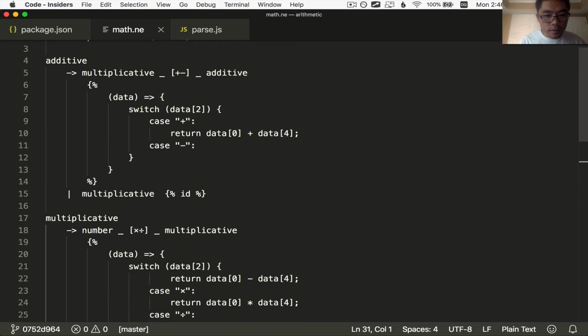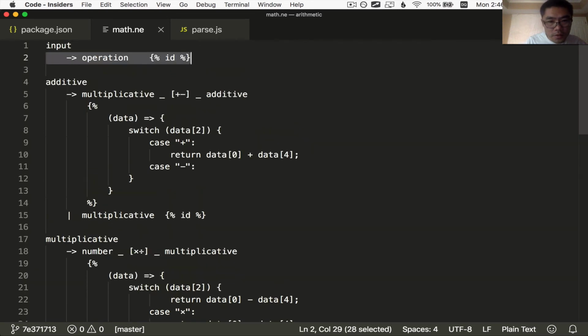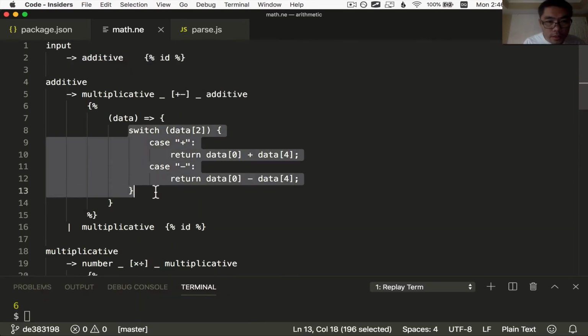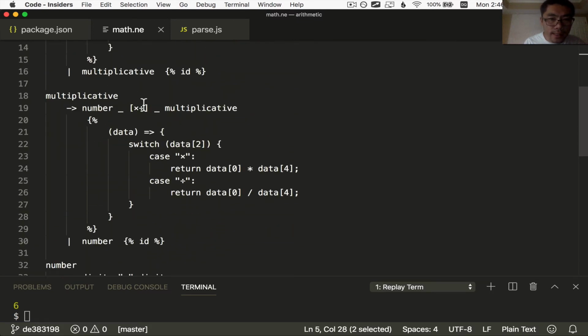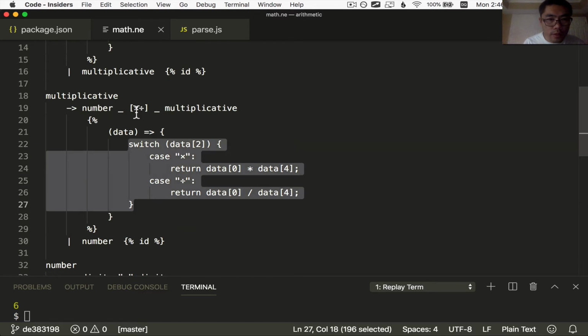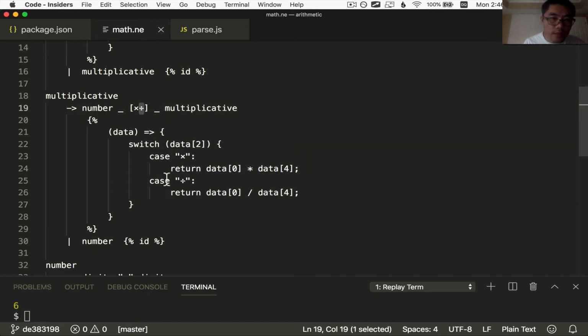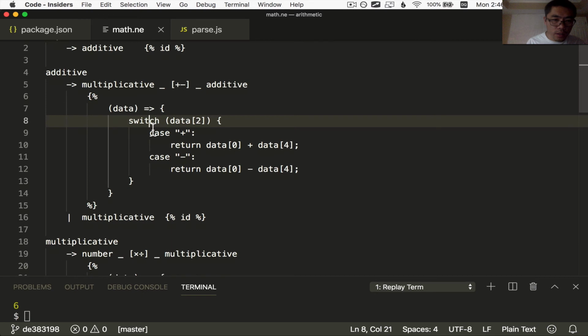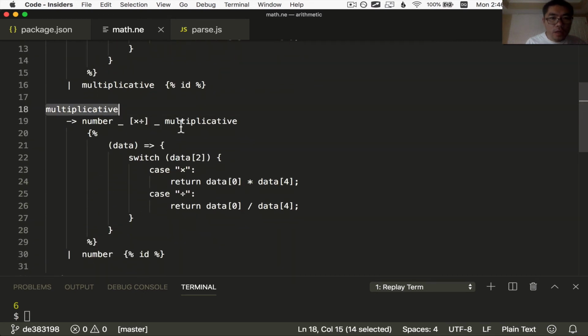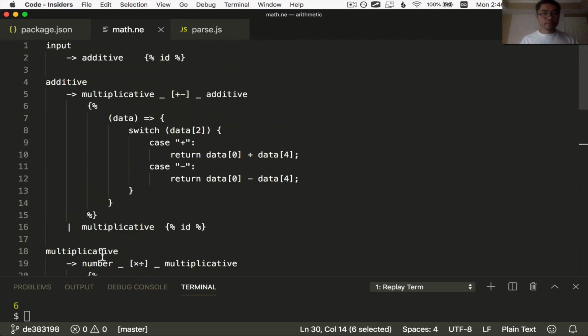So at this point, we have some mistakes here, which I'll fix. This is still a switch statement, but only handling the plus and subtract cases, and this one only handling the multiply and divide cases. And we start the grammar out at additive, and then an additive can be an addition of a bunch of multiplicatives, and this is the thing that makes it work. And the multiplicative is multiplication of a bunch of numbers. You can look at it like that.